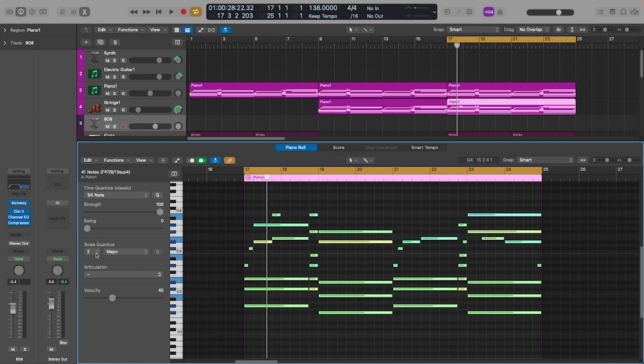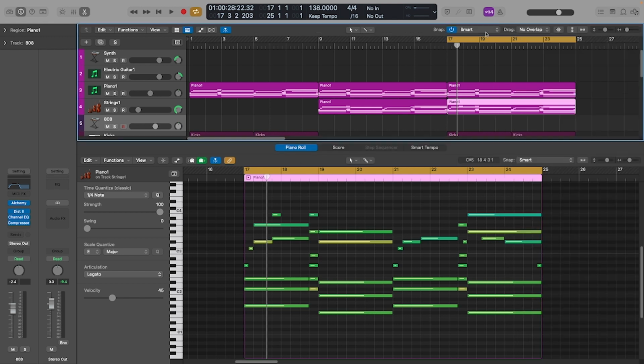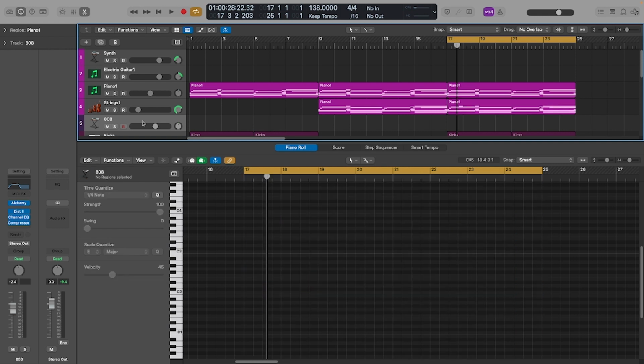Let me select it all. Click E major. Okay, nothing's changed, so that means it is E major. So let me put that in my notes up here, just so I can remember what key the song is. And usually when I'm making melodies and stuff, I don't need to know the key, because I can just listen to it and hear the right notes and figure out what notes I need to use. But whenever I start doing basses, it can be hard to hear the specific notes, because a lot of notes can sound similar.